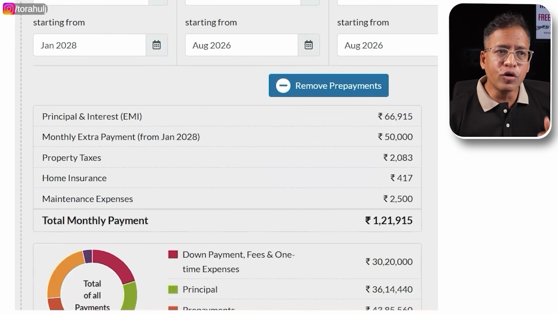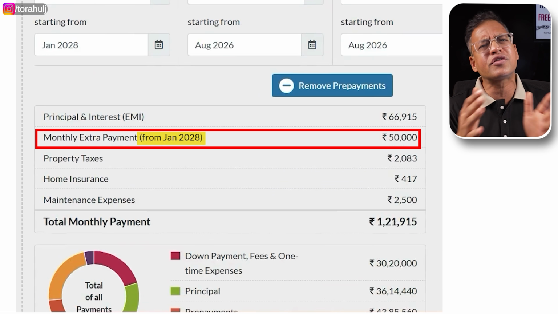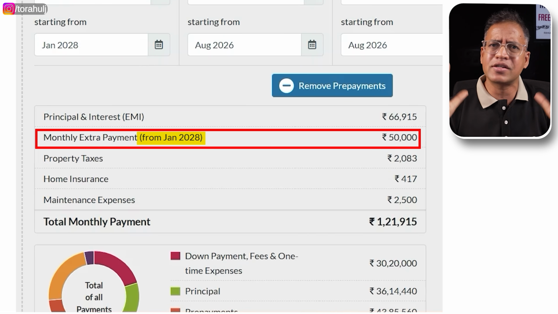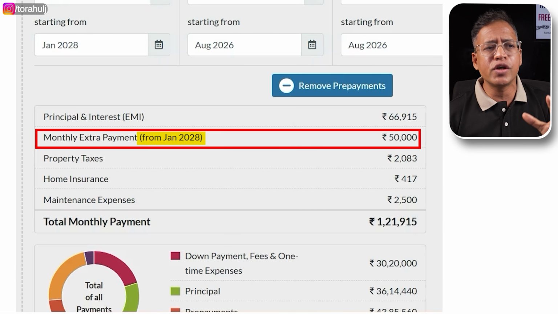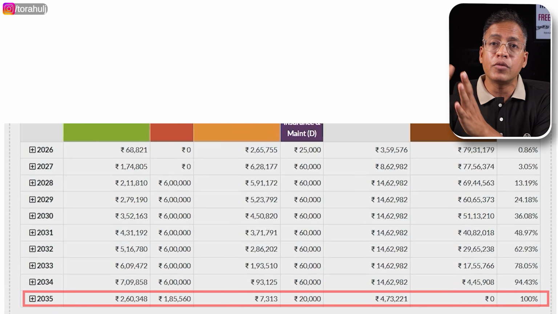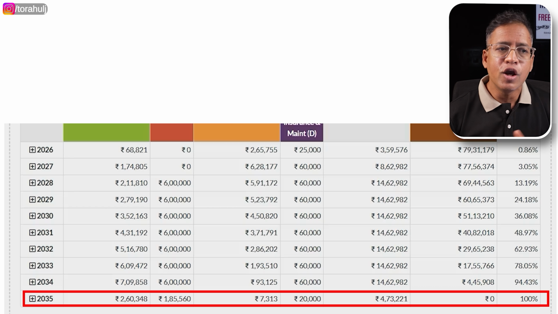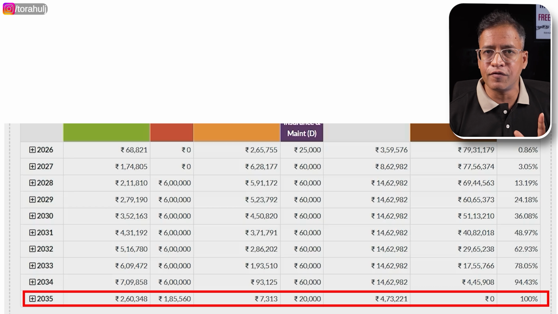Okay. Now what you do here is that you start paying this 50,000 rupees prepayment after 2 or 3 years of time period. Again, I've made some assumptions here. I don't know what your situation might be. You might have already paid 10 years of loan, that I don't know. But I'm assuming that after 2 years, you start paying 50,000 rupees per month. What will happen with that? Your loan duration will come down from 20 years to, let's say, potentially 10 years. That's the assumption I've made here. You will clear your loan by 2035.